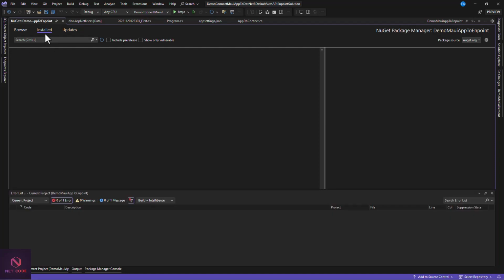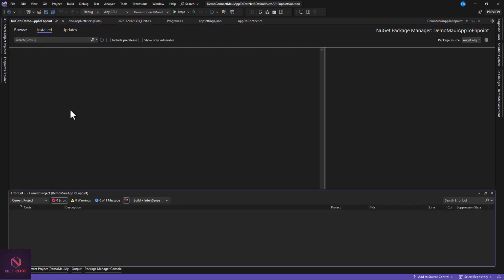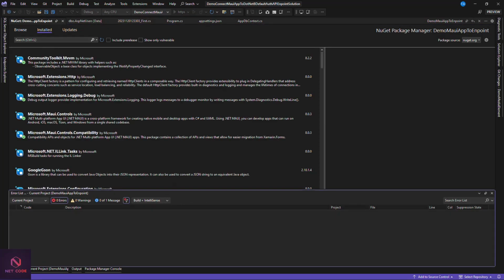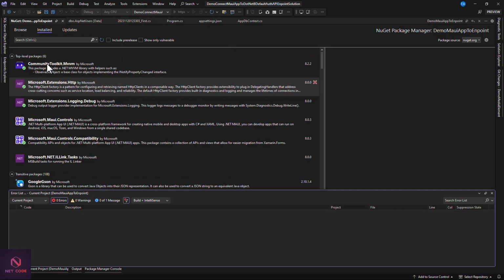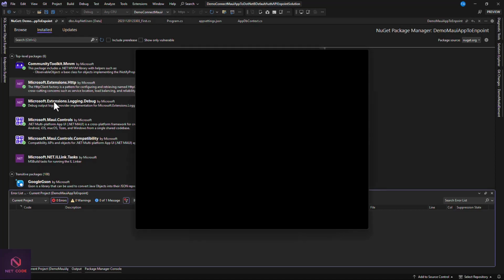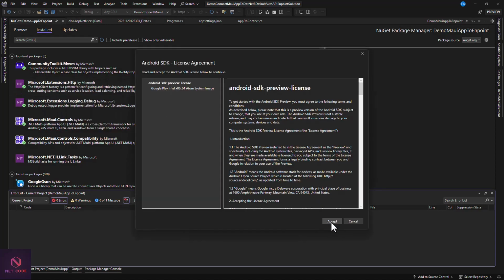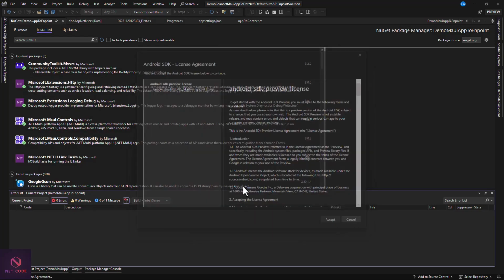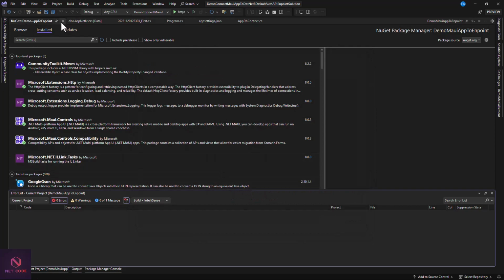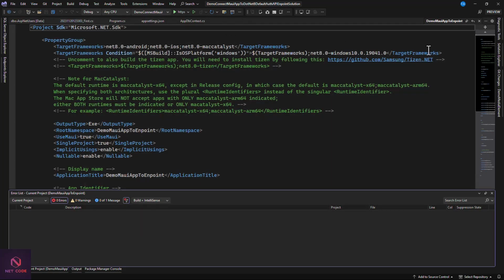Under the installed tab, you have to see these two packages over here. And that's what you see here. We have the CommunityToolkit.Mvvm, and you can see we have the HTTP over here as well. Okay, so everything is set. We have a license, let's accept that. Okay, now we can close this. We have the packages installed, so we can also close this too.